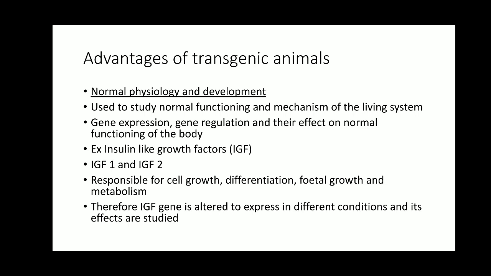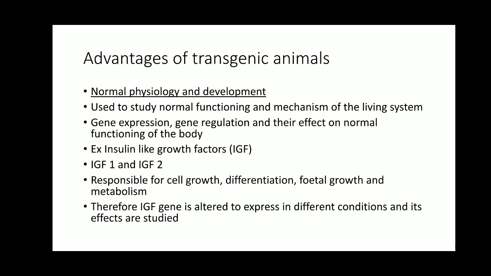To study the normal biological pathway of the human body, we require transgenic animals. We insert certain foreign genes in those animals and allow them to express through their gene expression system, and then we find out what the effects are, and whatever studies are required are observed in these transgenic animals.